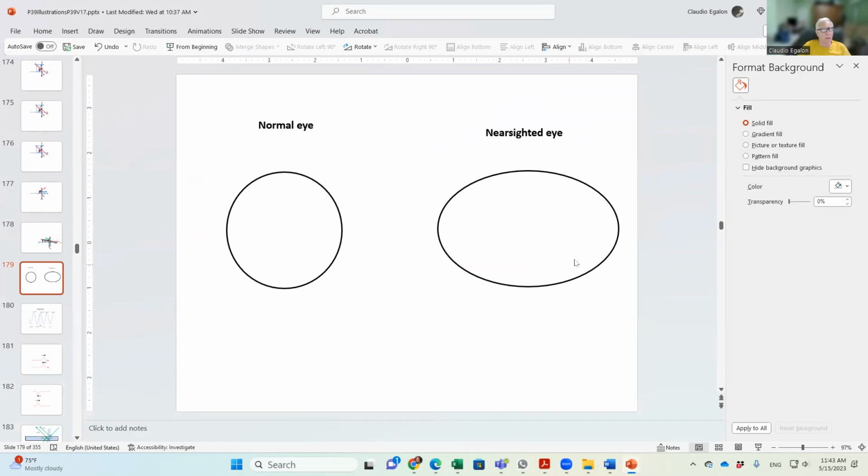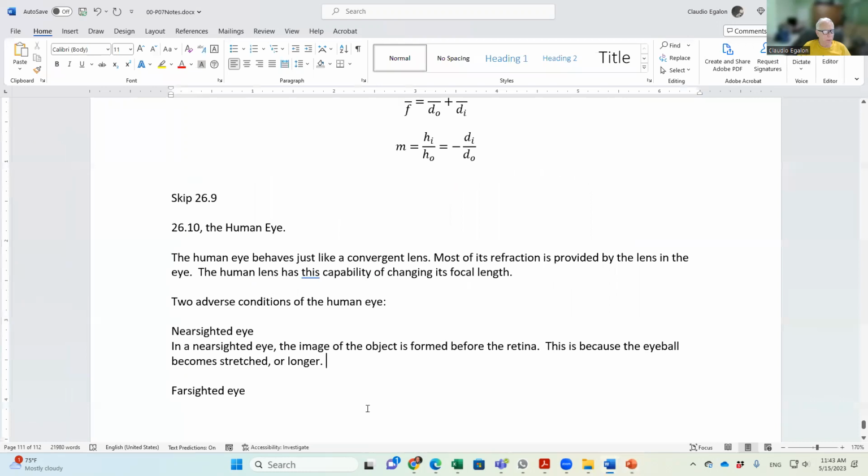That's why you are called nearsighted. The eyeball is longer, and you can focus only on the objects that are closer. Objects that are further away are focused before the retina.